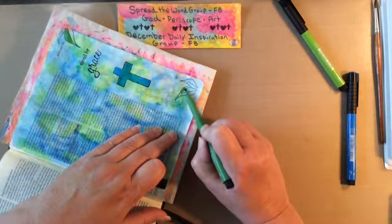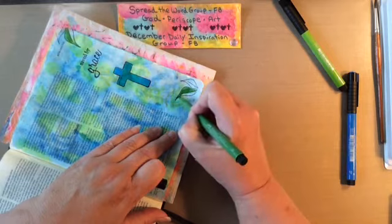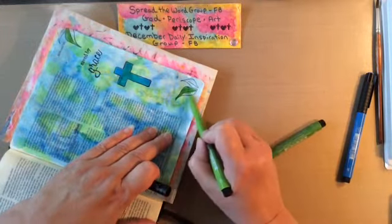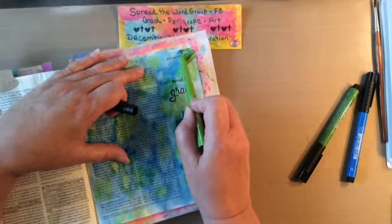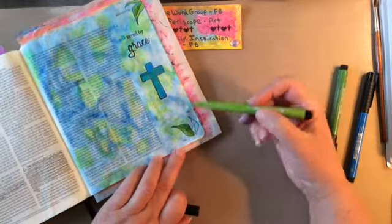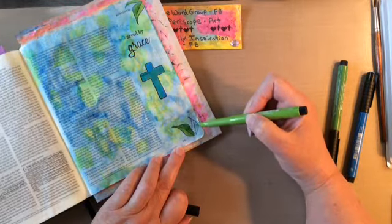So what I think I'll actually do here, to give it just a little bit more dimension, is go in with two colors. And let me do this now and try to blend just a little bit. I wasn't intending to do this, but I think that will look good like that. So the top half of the leaf is a darker green and the bottom is lighter. And giving that dimension, very easy, definitely helps. I'm trying to think which I'm going to do darker here. It definitely helps to make it look more realistic.